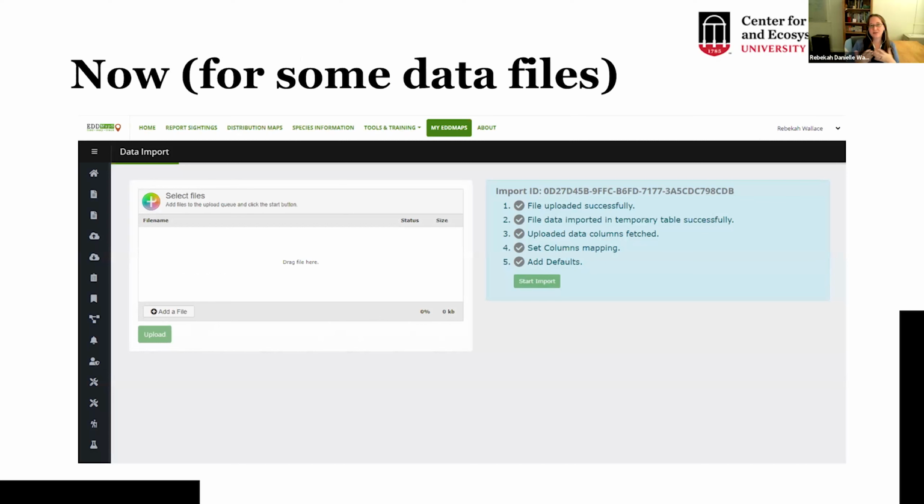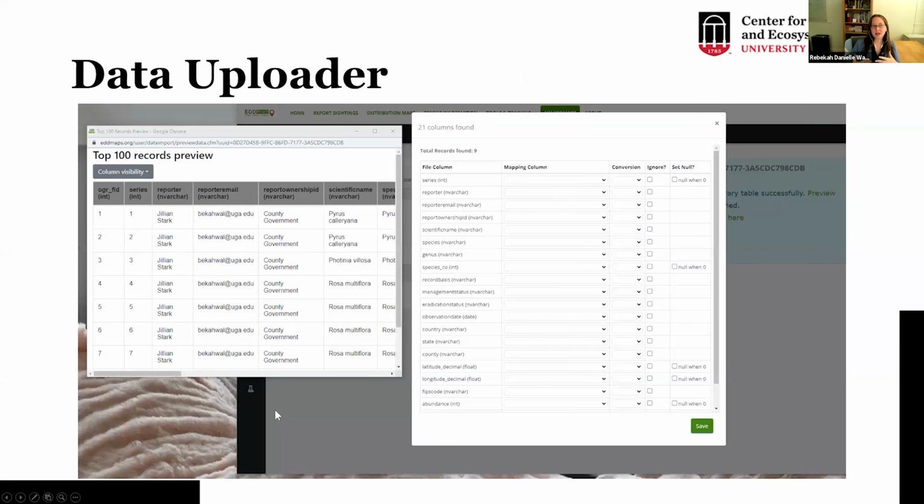interface where I can take the files that are sent and drop them in this file uploader here. And when I upload it, I get this pop-up. I get to look at a preview of the records, and the file on the left is an amalgamation of different records, it was a test file. And then on the right, it helps me to match the field that came in with the field that it matches in our database, and also assists with conversions as needed. As you can see, I can see a sample of the file that came in.